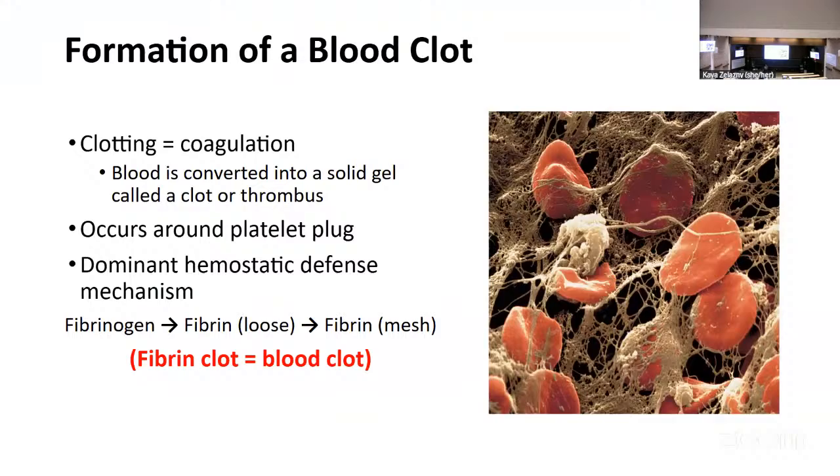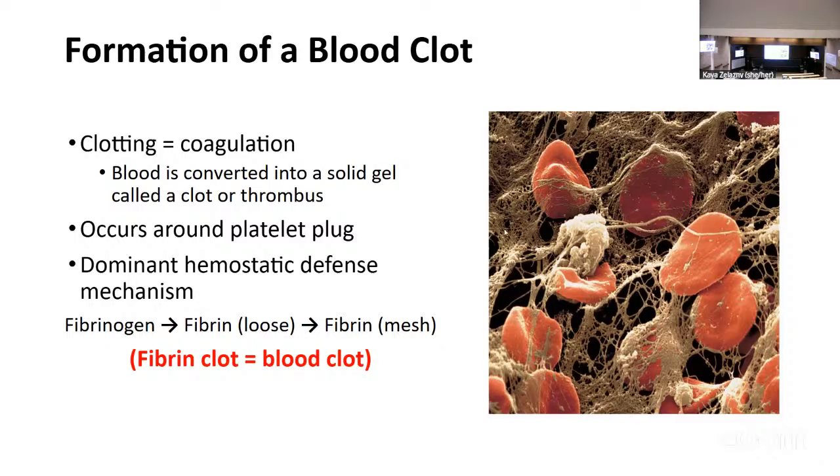So we've done this vascular spasm to clamp things down. Now we've formed a platelet plug to try and cover over this injury site a little bit. But neither of those mechanisms are going to be enough to actually fully stop blood escaping here. The platelet plug does some good, but really we want to think of it as a precursor to forming a real, stable, better blood clot. Okay, so this is where we're going.